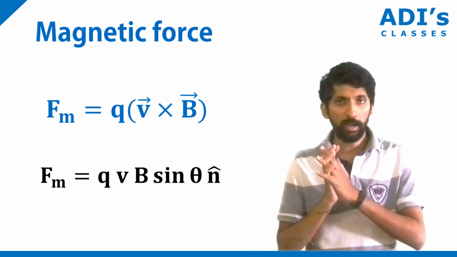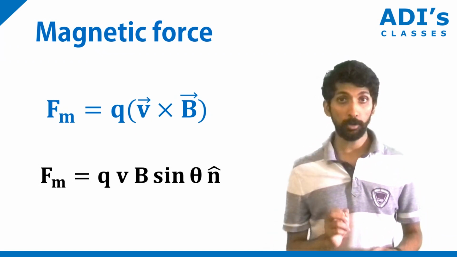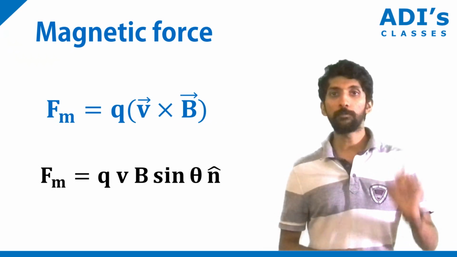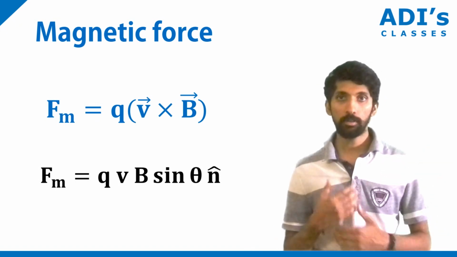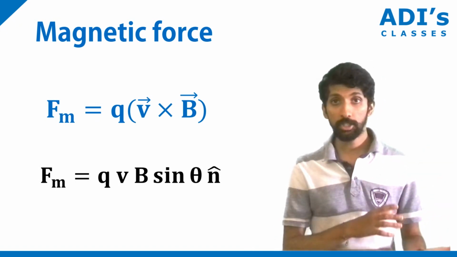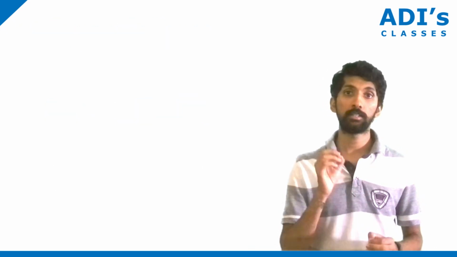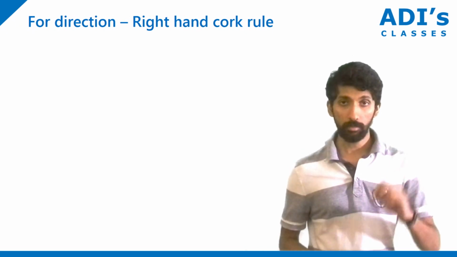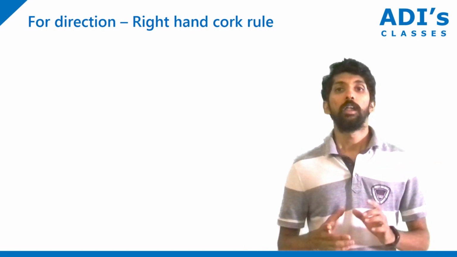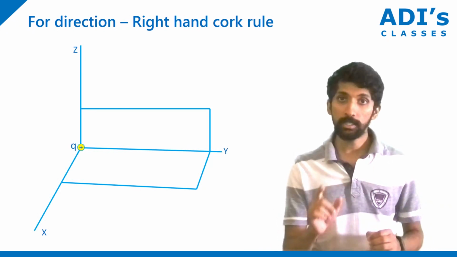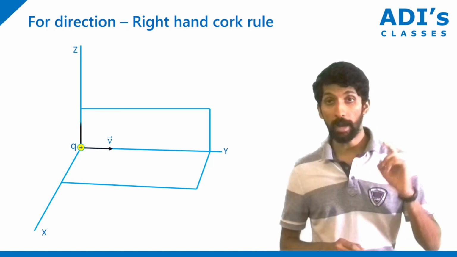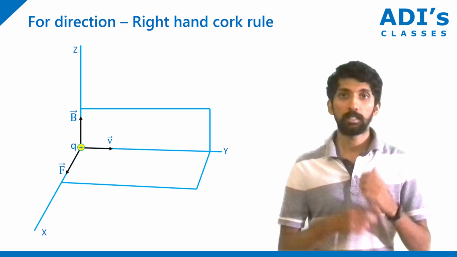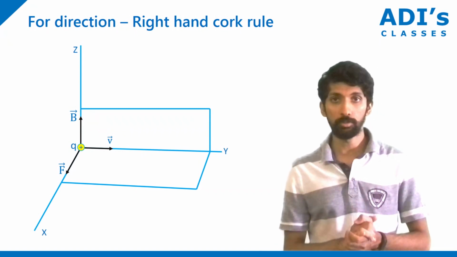One very important thing is whenever we do cross product, not only magnitude, direction also plays an important part, right? So to figure out the direction, like before in vectors what we were studying, the direction is determined by right hand screw rule. If you look at this, we have XYZ plane, the charge is placed here. The velocity is in y-axis, the magnetic field is in z-axis, so the force will come in the x-axis.